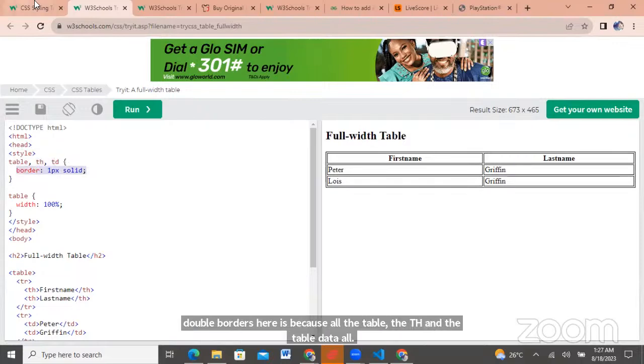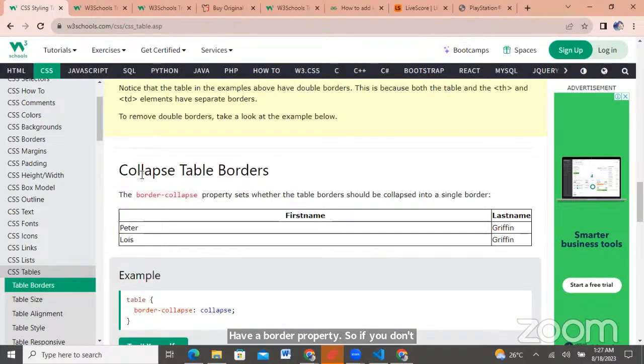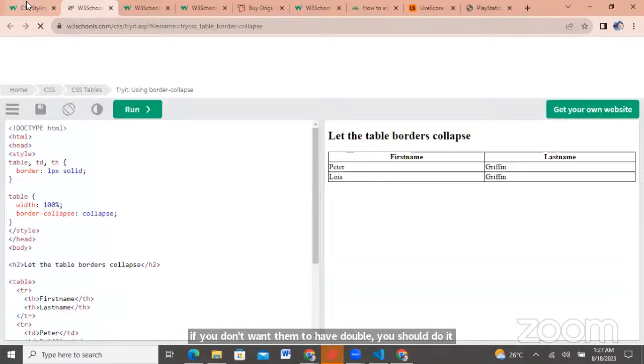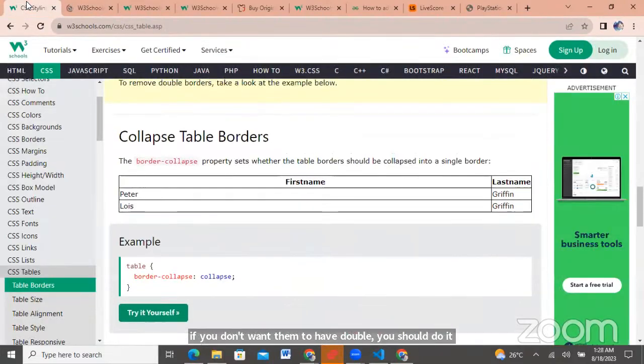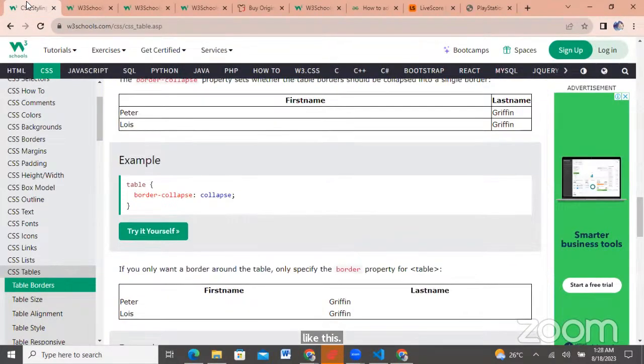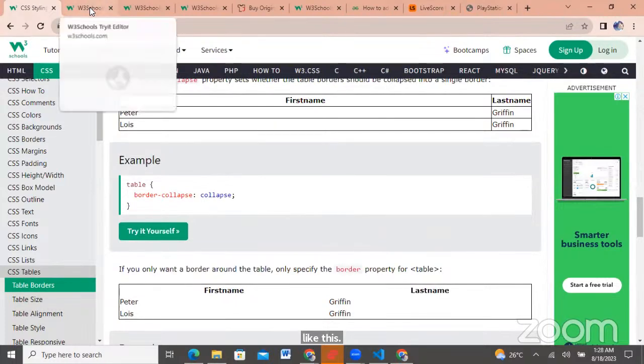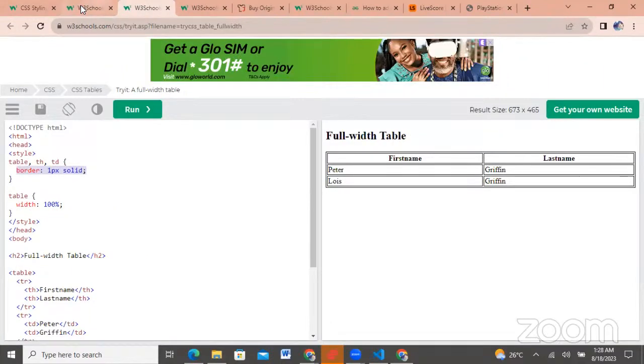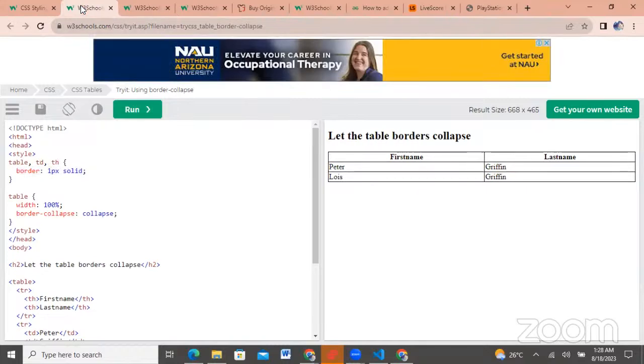So if you don't want them to have double borders, you should do it like this. So do you see the difference?